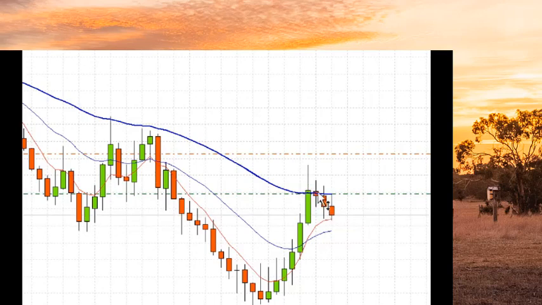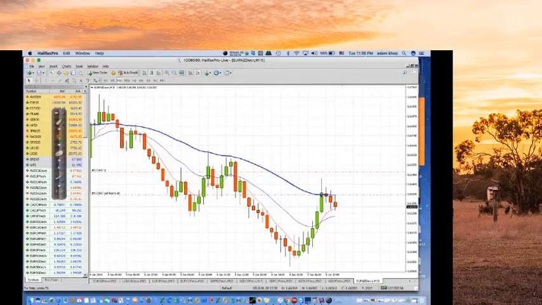So when that happens, no worries, we put a sell limit order there, hoping the price would go back a bit and fill my order at that level, because I don't want to sell it here. I don't want to chase it down, because if I sell it there, I'm not getting a good price. So my stop loss is there, 15 pips away, and my profit target can be 30 pips below my entry price.